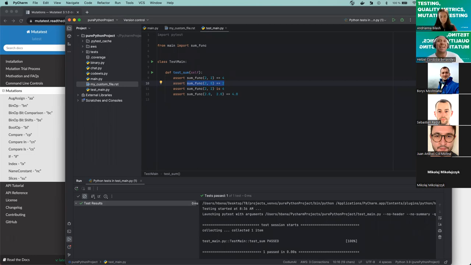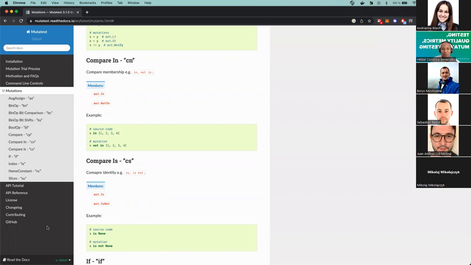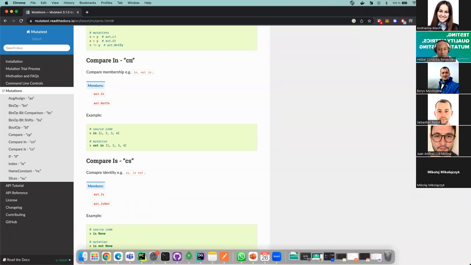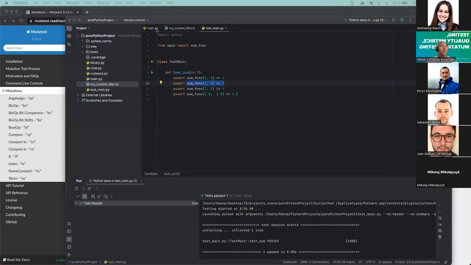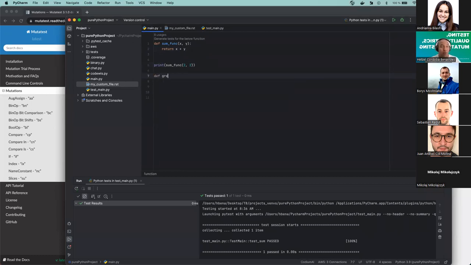Yeah, that's a good question. As I mentioned, the bigger the code is, the longer it's going to take. But based on the tool that you are using, most of the tools run the related unit tests. If you have, for example, another function here, a greater-than with x, y, let's do it. If you have two functions here, it's going to go to some function and it's going to run only the unit tests related to that. But to be honest, based on my experience, the tools that we use for mutation tests don't do that properly. They run the related ones.